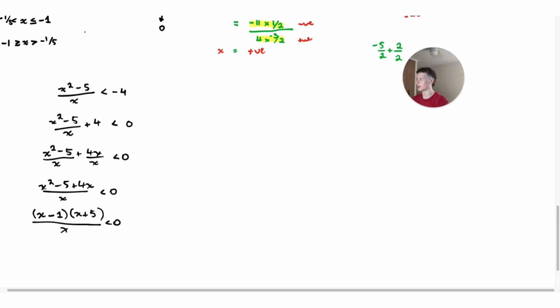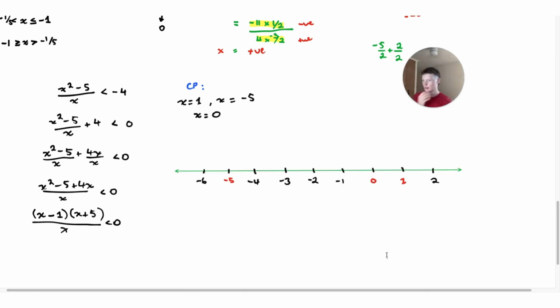So then our critical points will be at x equals 1, x equals -5, and then it'd break at x equals 0. So we've got kind of three actually distinct divisions here in our number line. So I'll go and draw that, and then we can figure out our solution set. Okay, so here's our number line, and now we're going to choose some values. So we'll go -6, we'll go -1, we'll go 2, and then in between here we'll go 0.5. So there's one extra than usual.